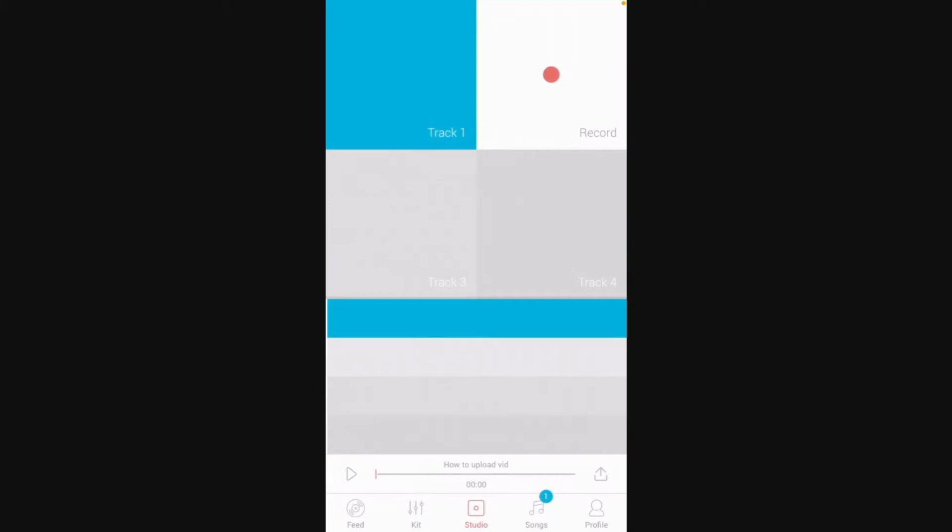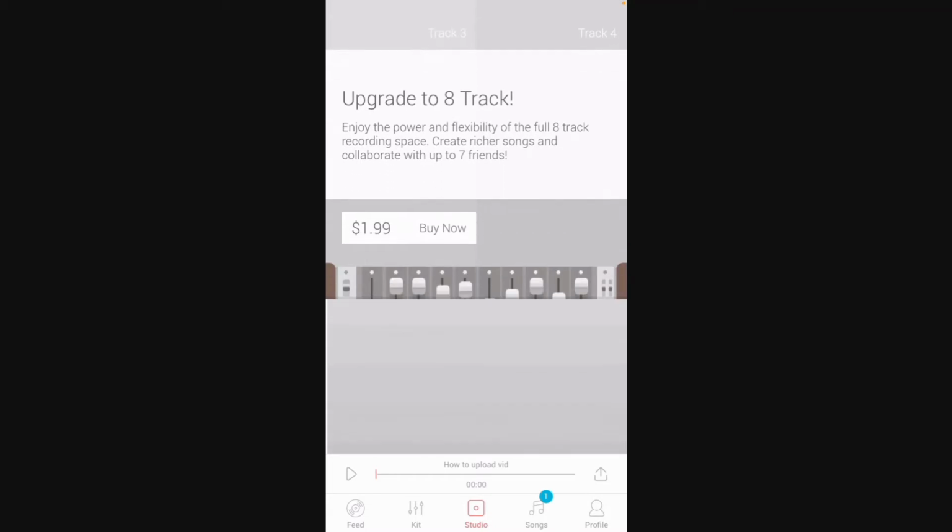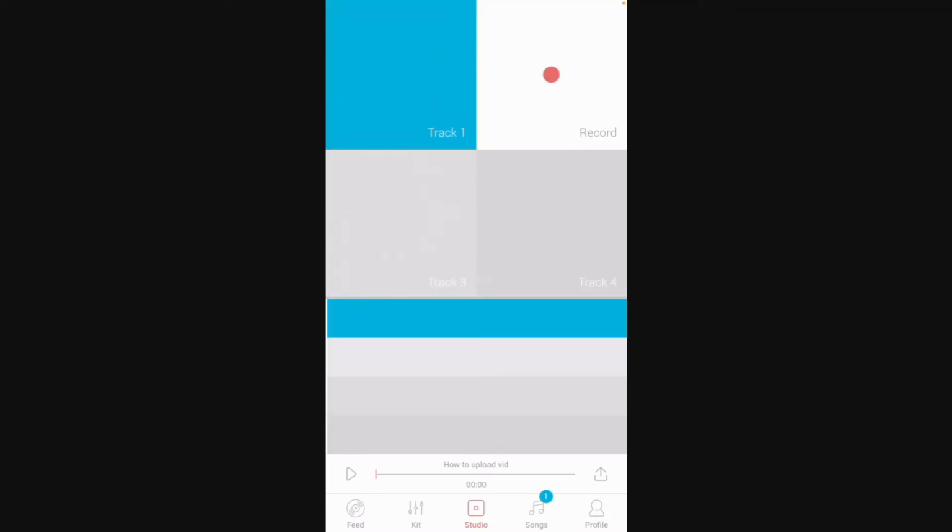Obviously, if you have a better phone than me, I'm using the iPhone 8, and I don't have the best Wi-Fi, so it'll probably load faster for you guys, but just know for me, a half-hour video took about 35 minutes to load, so it's not quick, so don't think it's not working if it takes a long time. It's just slow.